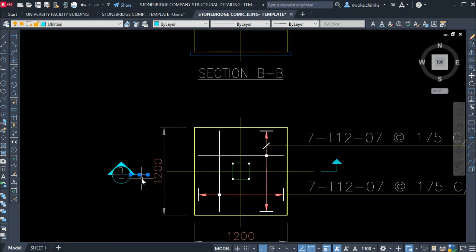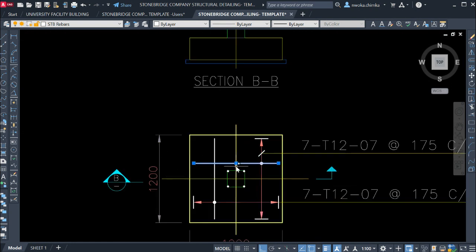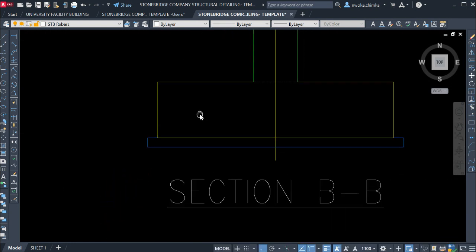So if we cut this through right now, you can see that this cutting line affects this reinforcement, but it does not affect this reinforcement. So let me just draw it for you. We have to now show this reinforcement that this cutting line is not affecting. So this is how we will see it.